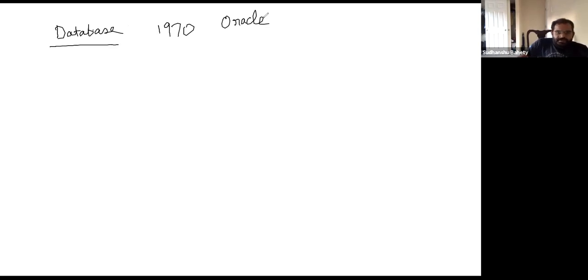So let's start with database. A brief history about database initially. In 1970, there was a challenge to create the first relational database, which was won by Oracle. That challenge became pretty popular and widely adopted throughout the tech industry, and that's when the traditional database management systems came into play. That's how Oracle became one of the big players in database, and all the big companies, even today, use Oracle database to save and maintain their data.